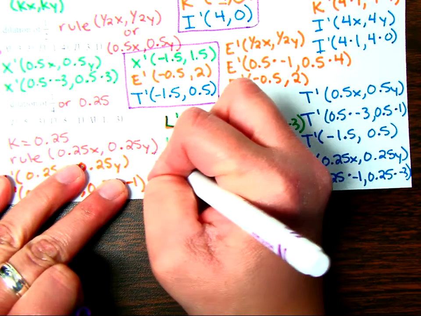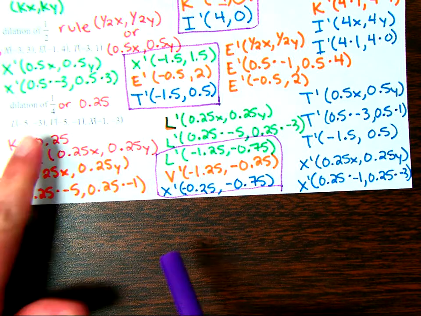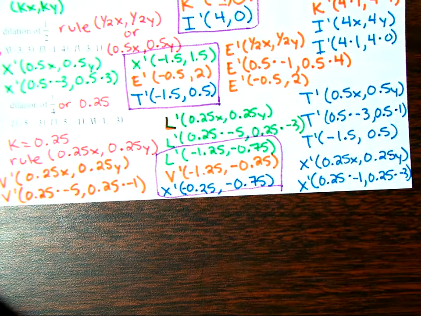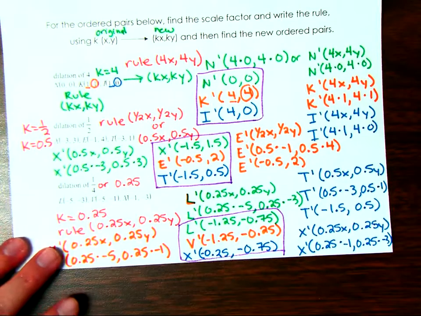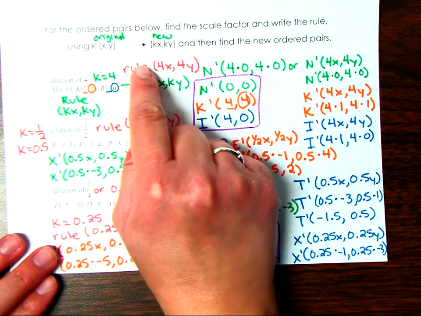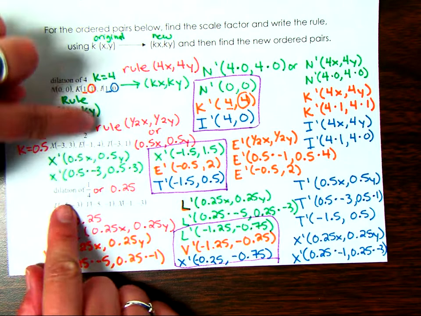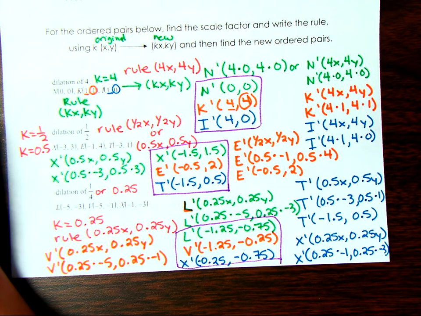So basically, you could take these and graph them and see from your original ordered pairs to your new ordered pairs that picture is going to shrink down. Okay, so I know there's a lot of information going on over here and all of that work to show you, but if it's asking for the rule, you're going to put your scale factor in front of x and your scale factor in front of the y. So your rules are different because our dilations were different. But using that rule to figure out those ordered pairs, basically, once you know the scale factor, you're just multiplying your original ordered pairs to get to your new ones. Okay? Again, let us know if you need any help, and good luck.